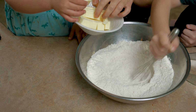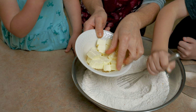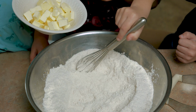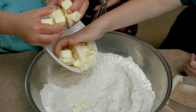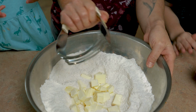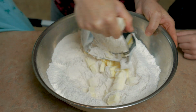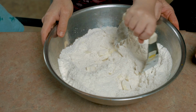We're using 113 grams of cold butter straight from the fridge. I like to cube mine up, cut it really small, and then pop it back in the fridge while I get my other ingredients ready to make sure it's coming straight out of the fridge. So once you get your butter out of the fridge, you plop all the butter into your dries, and you can either use a pastry cutter, pulse it in a food processor until it's nice and crumbled, or you can use a fork or your hands.